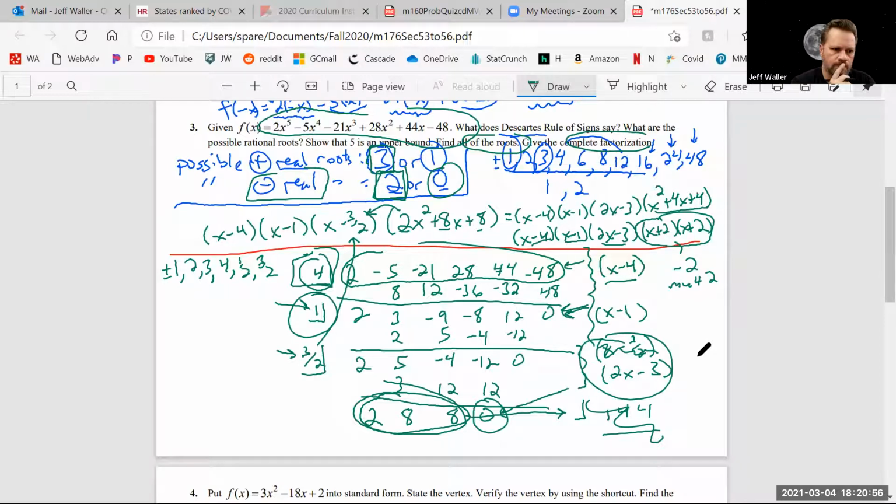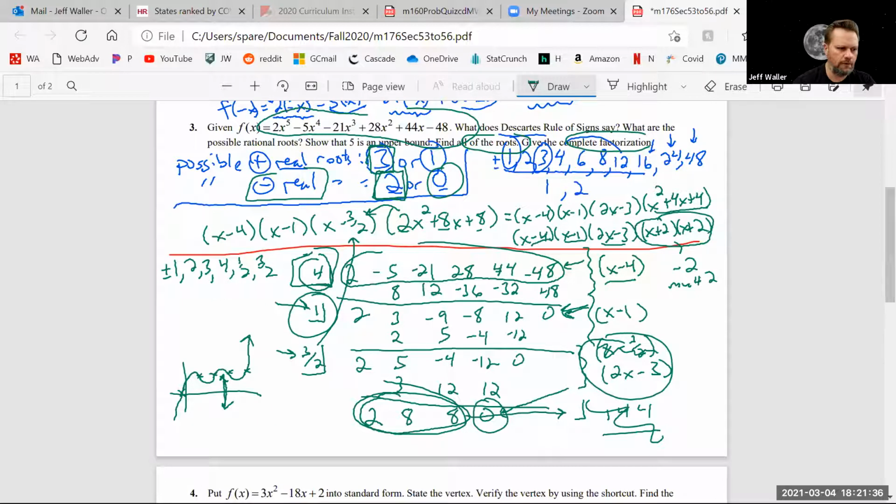Okay, thank you. And a real quick visualization of what that might look like would be, here's the one real root, and then all the other, it's a 5th power. So how many turns will it have at most? 4. So there's 1 turn, 2 turns, 3 turns, 4 turns. So here's one real root, and all the other roots are imaginary, because if I shifted this down, wouldn't it have 1, 2, 3, 4 more real roots? But since it's not shifted down, those are actually complex roots.